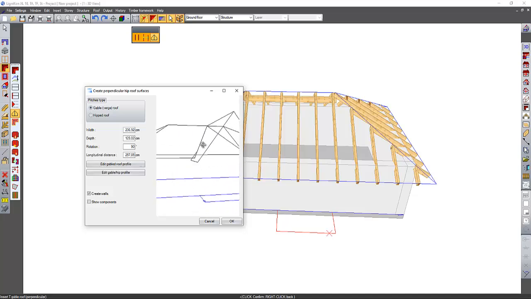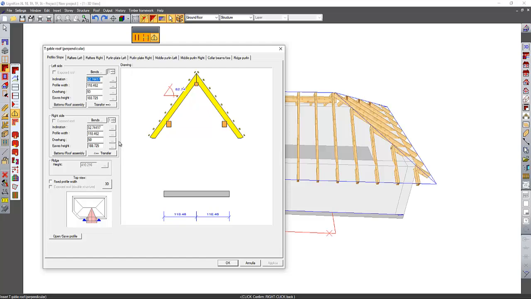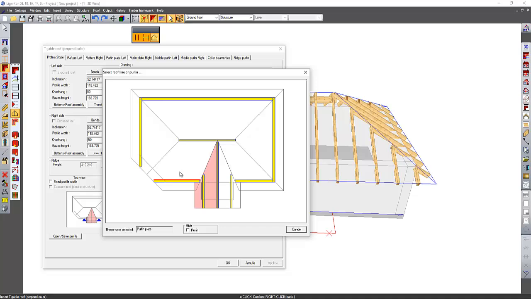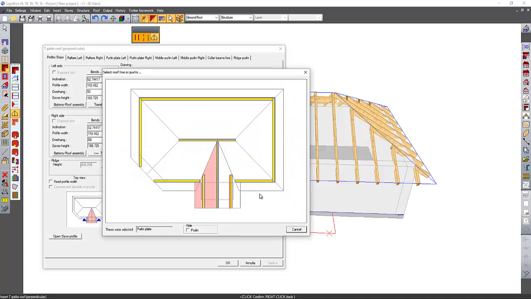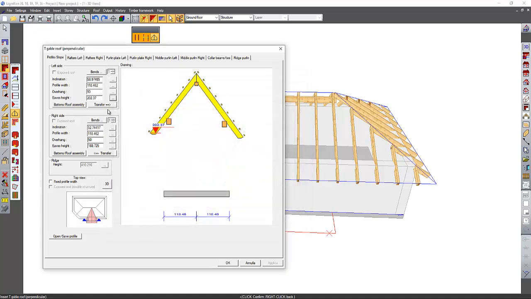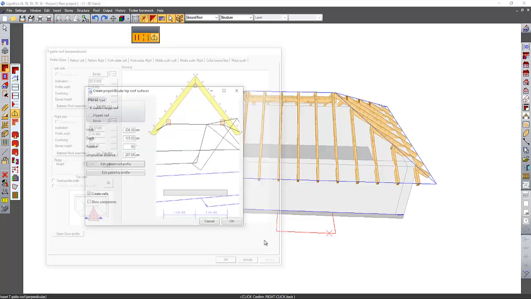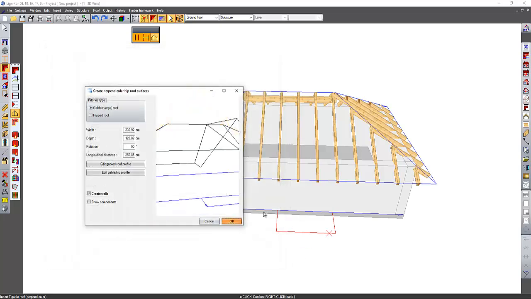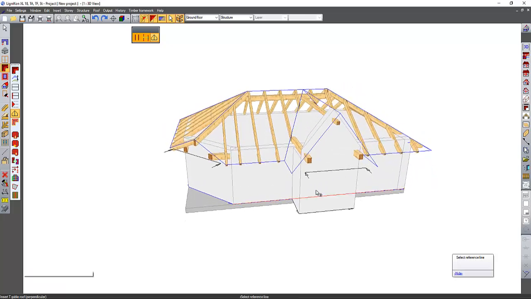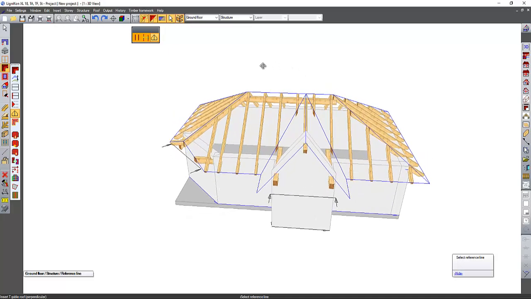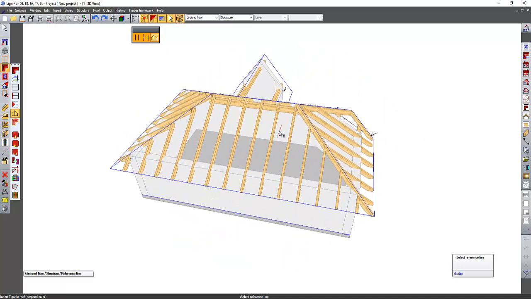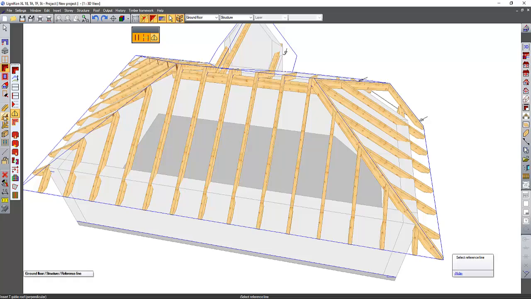One moment, now that I change it, I must do it again. Here, when we use the pivot, the point is on the ridge. I click this point, I confirm it. Okay, now it is following the gable and the ridge. Anyway, we have many things to do. We go here to the rafter.